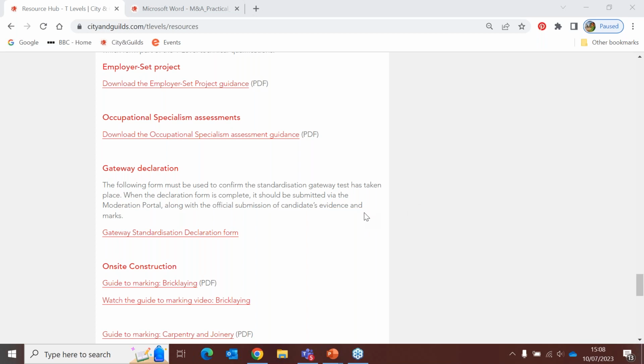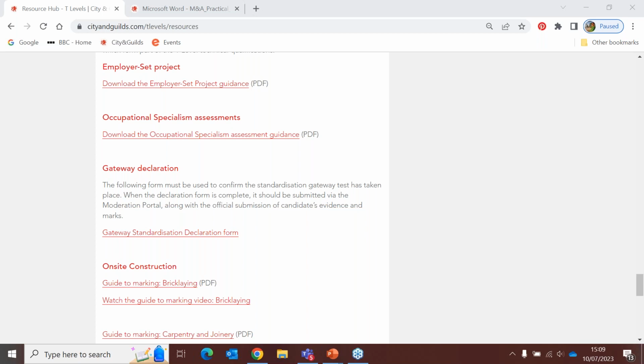And then, when will OS moderation take place? Not sure what you mean there, Caroline. You mean the moderating of the assessment decisions? Within City and Guilds? Within City and Guilds, as an internal moderation within City and Guilds? You mean as a centre? Oh, I see. Right. You're not moderated specifically against the assessments, because we do the assessments and we moderate it within City and Guilds. I'm not sure I've understood. I wonder if we've misunderstood the question.